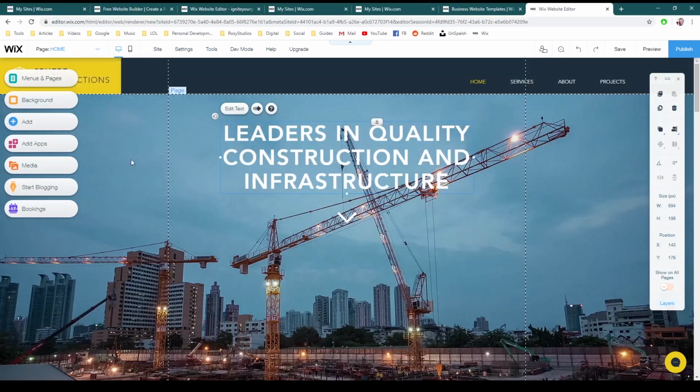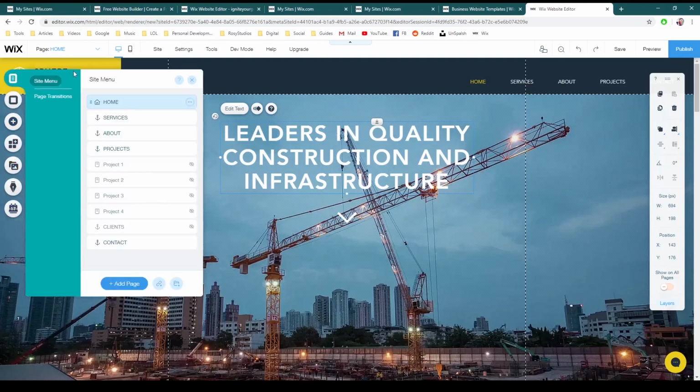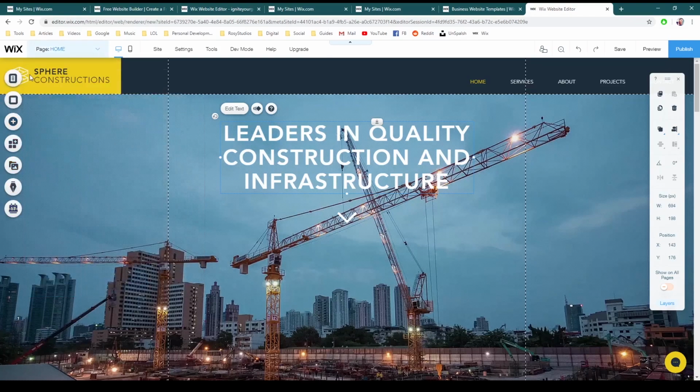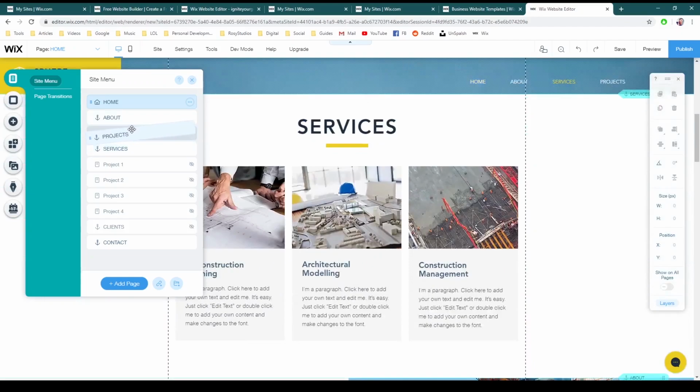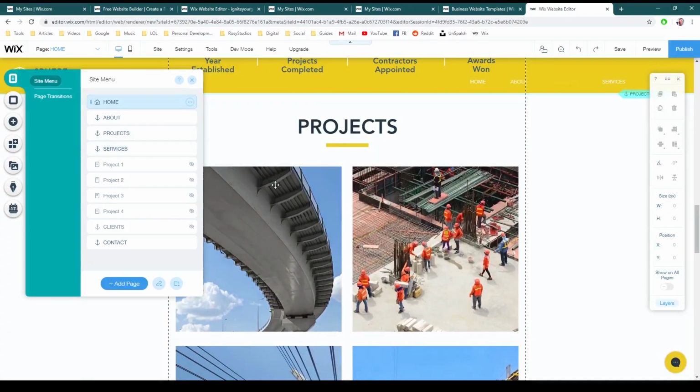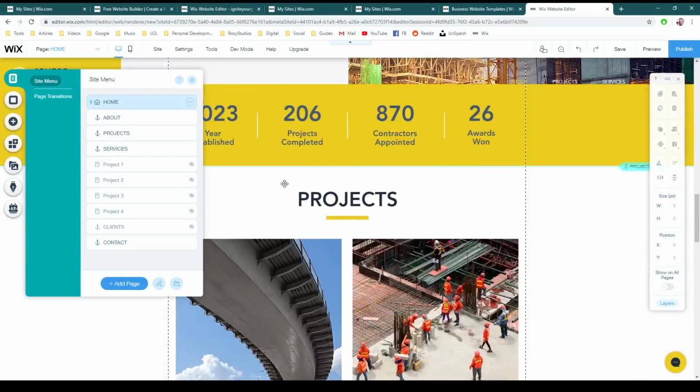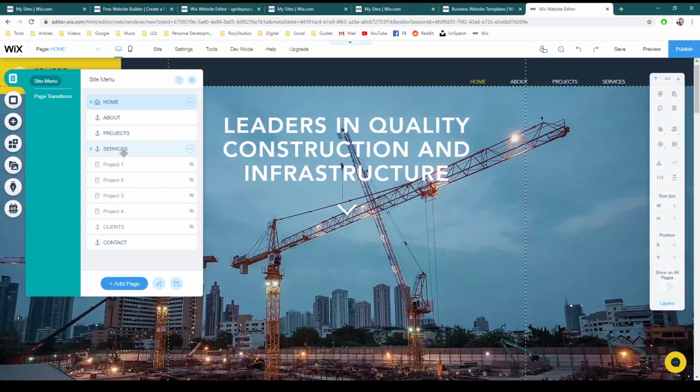Just on the left side here, getting into the good stuff, we've got our menus and pages. This is similar to our top navigation, but this allows us to switch which projects and services, or I should say which elements of our page, we want to have listed first.